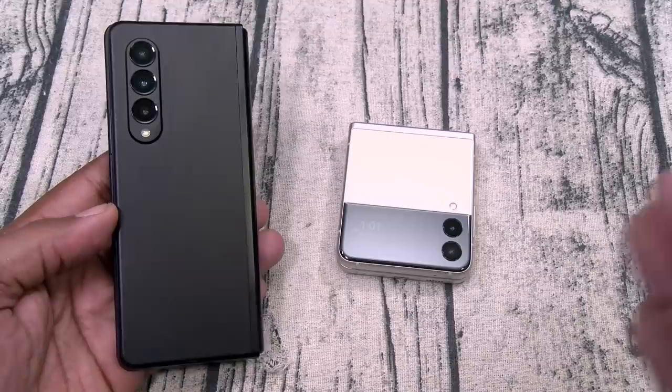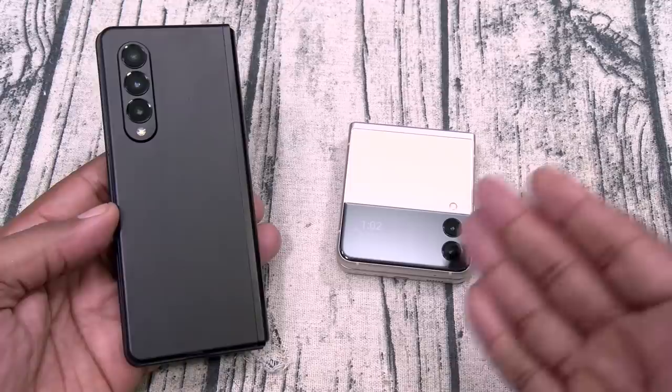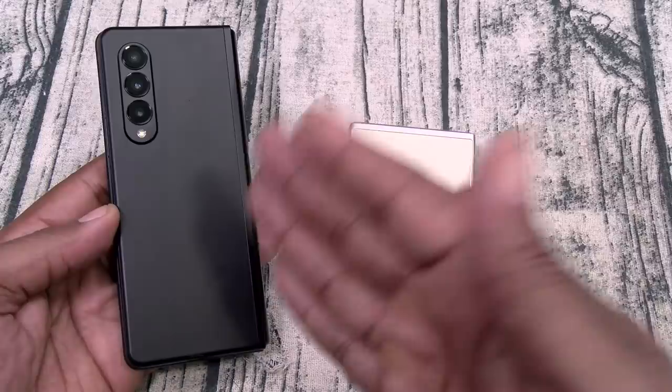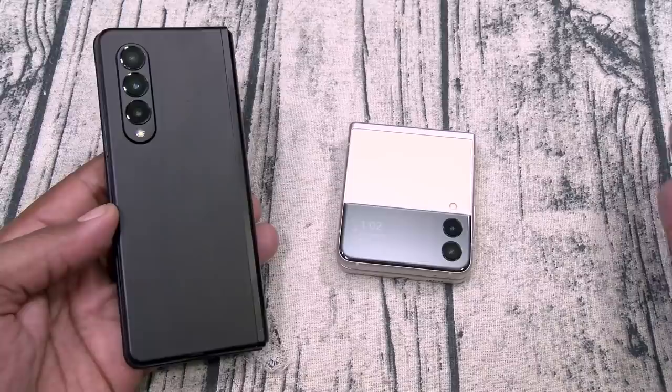Now, Samsung, if you're watching this video, I know what y'all probably saying. Yo, we just let you hold two review units. We sent you a Tom Brown edition, and you over here bashing our stuff. What's wrong with you? Look, Samsung, I'm only doing this because I love y'all, all right? I love y'all. I want y'all to be the best. So I got to call out the stuff that I don't like. So hopefully y'all fix that on the newer phones, all right? I'm not just bashing y'all for the sake of bashing.